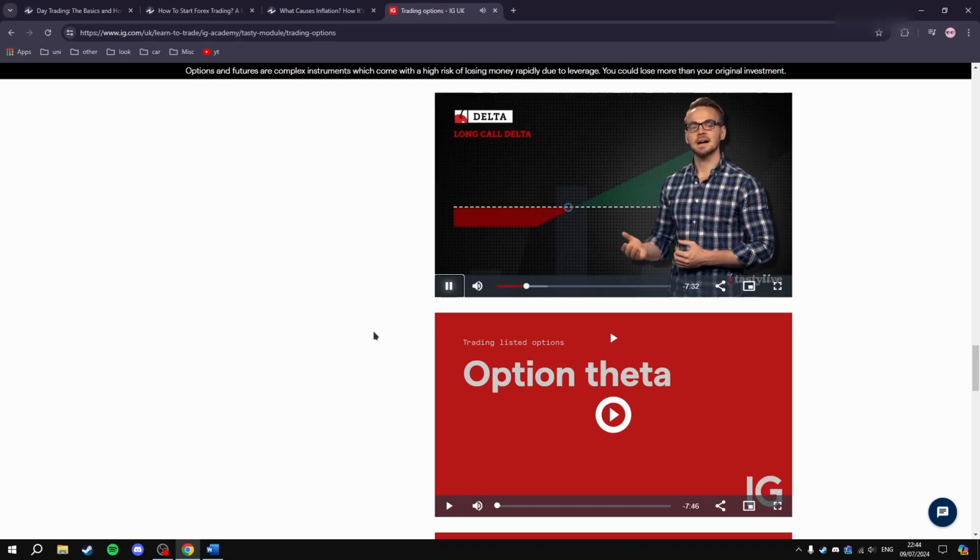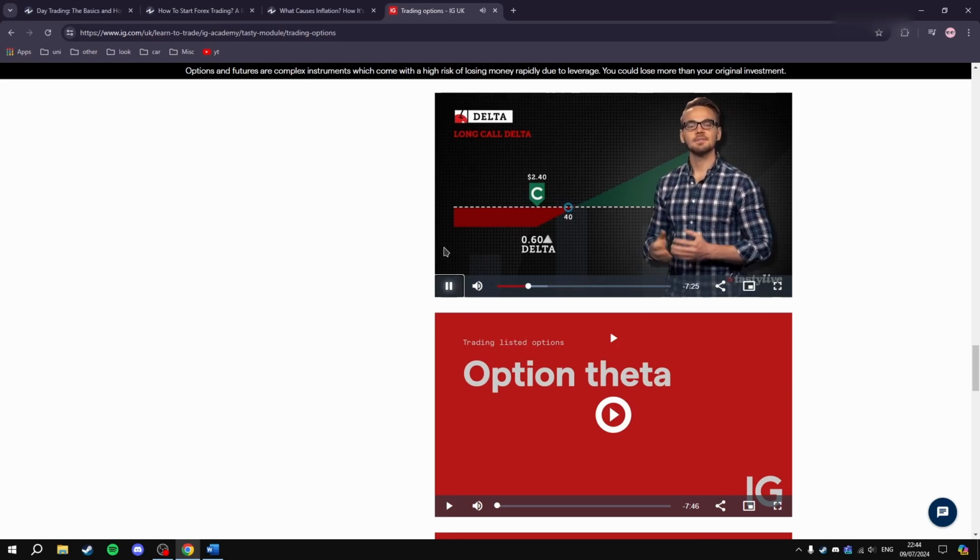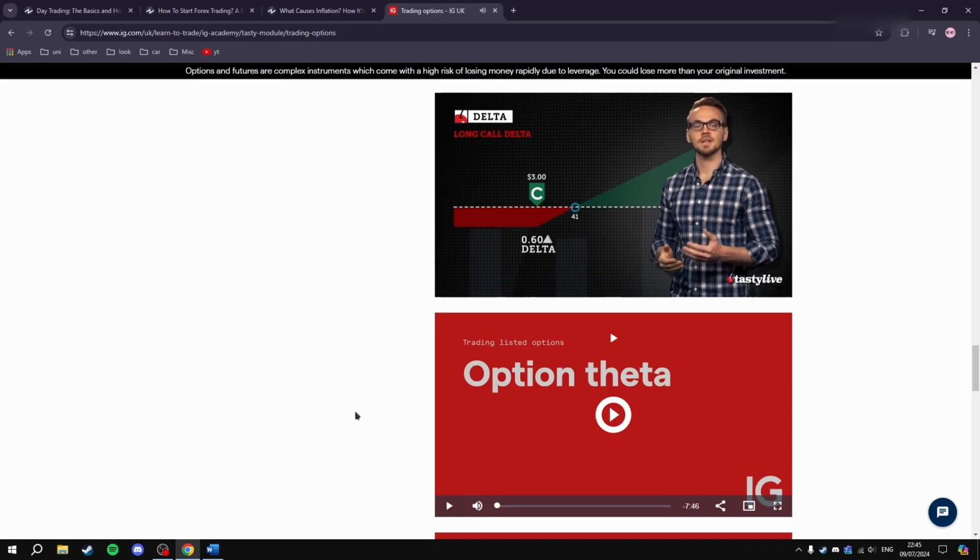Long calls have a positive delta because they offer the owner the opportunity to buy the stock at the strike price chosen. If the stock price increases, this increases the value of the option, which is good for the owner. Assuming all else equal, if the stock price rises $1, the call option will increase in price equivalent to the delta value it has. If the option has a 60 delta, for every $1 move up in the stock price, the option will increase by 60 cents.